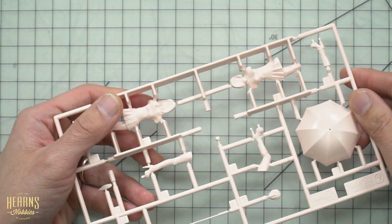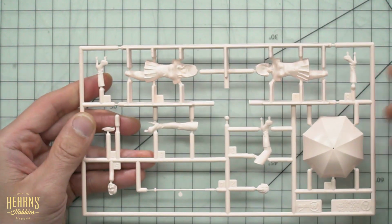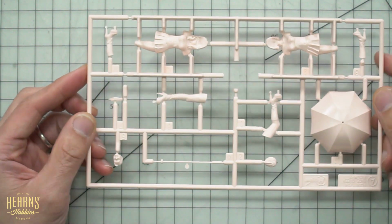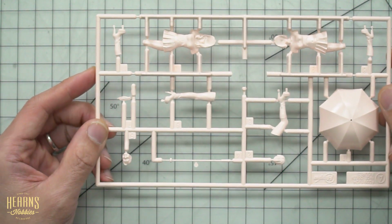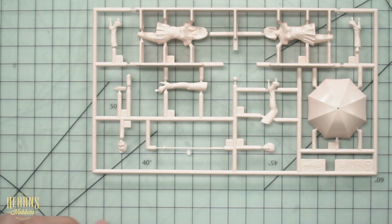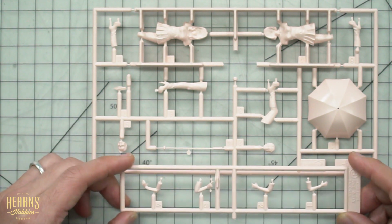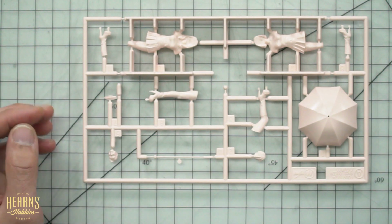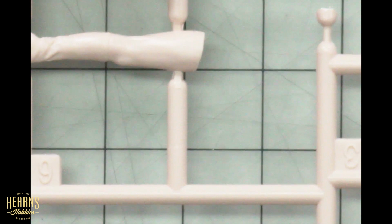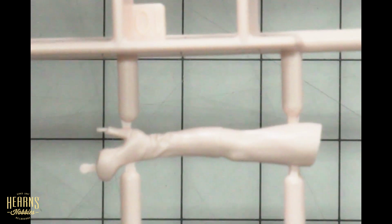Now the great thing about these particular figures is they've actually used 3D scan technology to make the figures look more realistic, and that's mainly in the faces where you see all those benefits. Okay, so let's just look at that. We've got our main sprue, and then there's our secondary sprue with some arms, and I'll zoom in a bit so that we'll be able to see the detail. Let's just get that focused properly. All right, that's probably about right, I think.